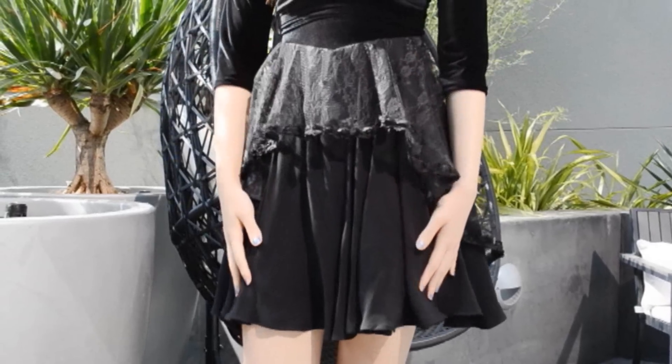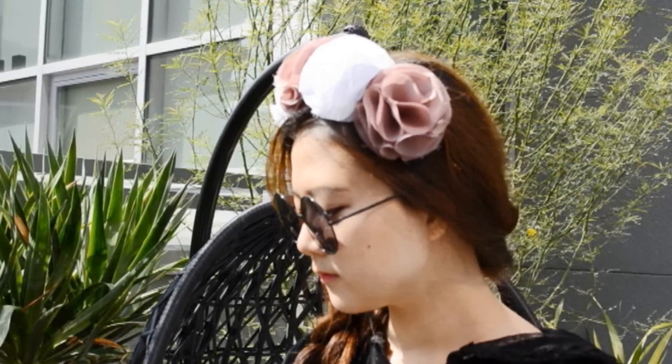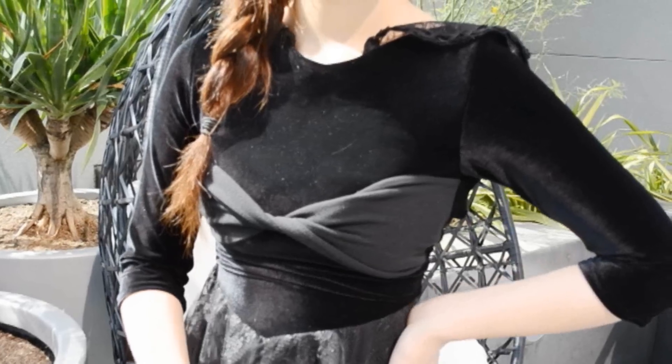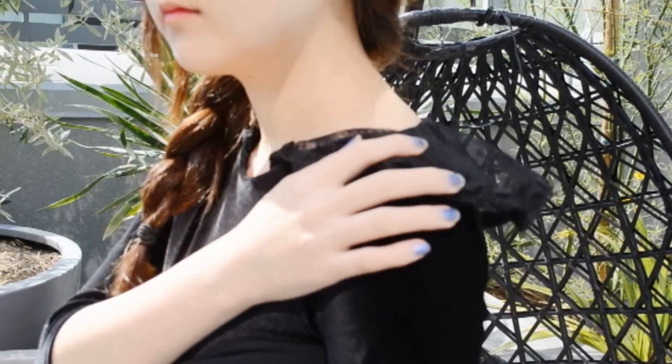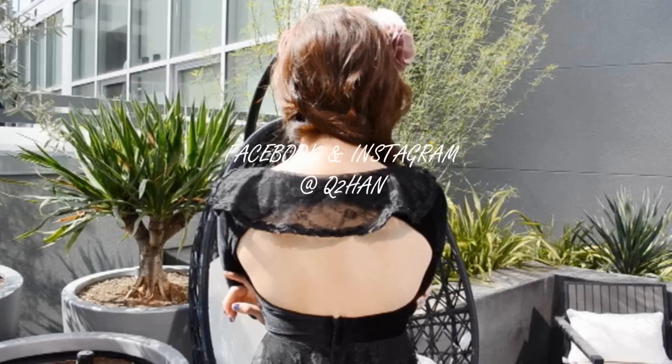The dress that I'm wearing is called Luna. There are so many details in this dress, such as the cutout back, bust draping, lace collar, and velvet circular skirt with a light black lace overlay that has rosebud trims around the hem. We especially fell in love with the mystical and historical aesthetics of the dress.